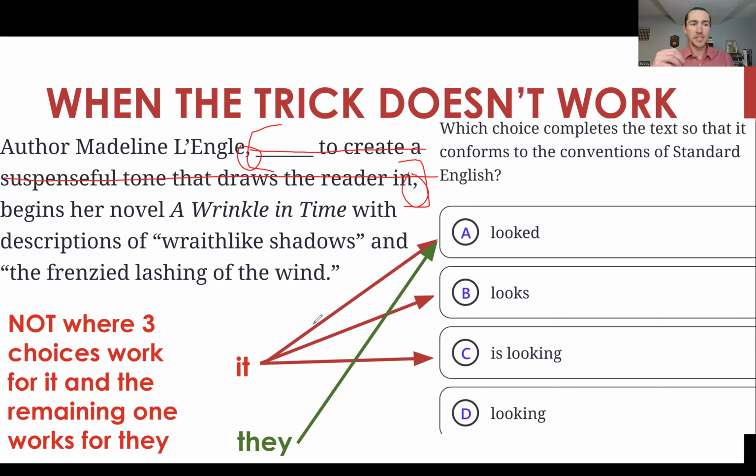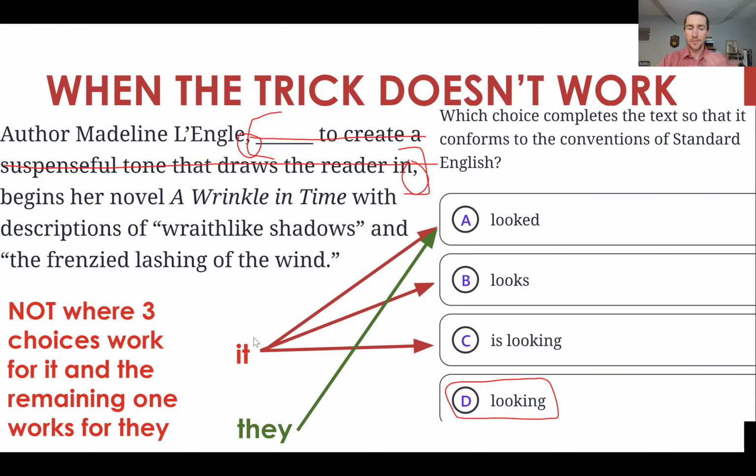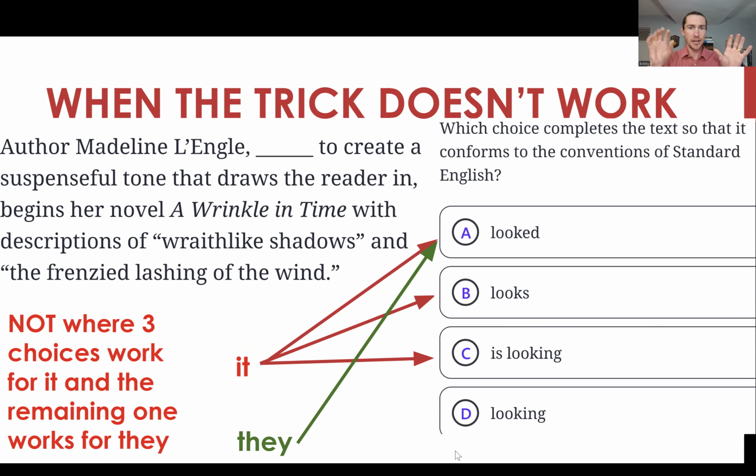And what you're really trying to say in the sentence is this author begins her novel. We do not want a conjugated verb. We would want an ing form of the verb. So in this case, we cannot do the trick. We have to dive into the sentence. I hope that illustrates some of the tricks, some of the approach you can take with subject-verb agreement questions. Again, you can find the subject and put it next to the four choices, or the easier thing is to test it and they directly with our choices.